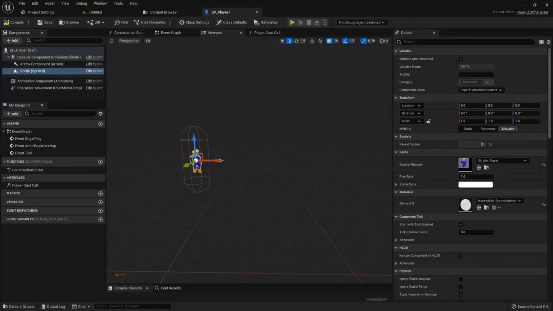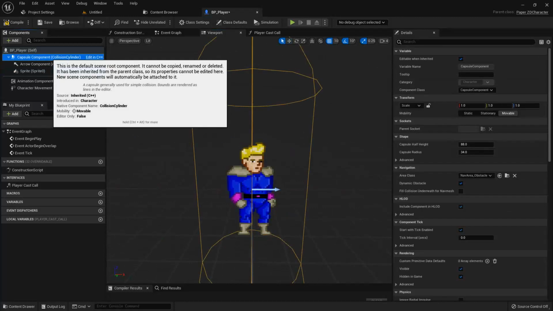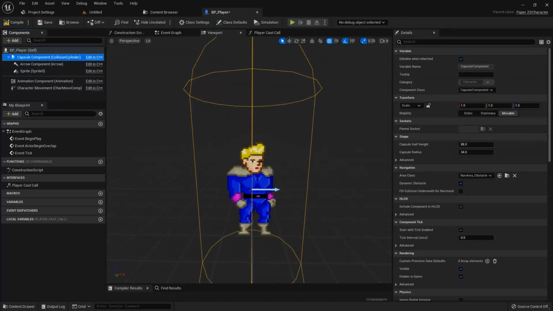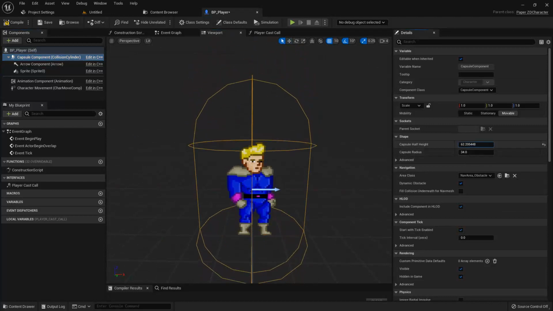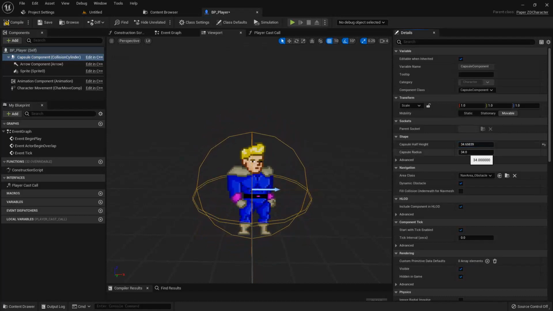Problem is, he's really tiny. So let's zoom in and take the capsule. That's its area of influence. And let's kind of bind it to it a little tighter. We'll do that right here in this editor panel on the side. Alright, we'll bring this down. We'll probably shrink this in a little bit. You know what? Let's go 16 by 32. We'll just keep it because it was 64 by 64. Everything should work in these scales, and it should be a nice closed capsule. And yes, that looks good.